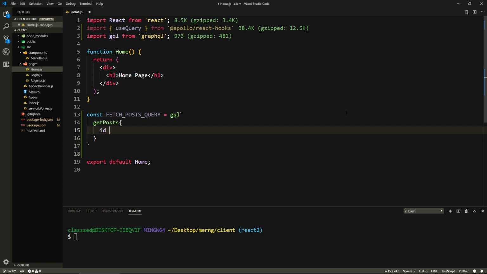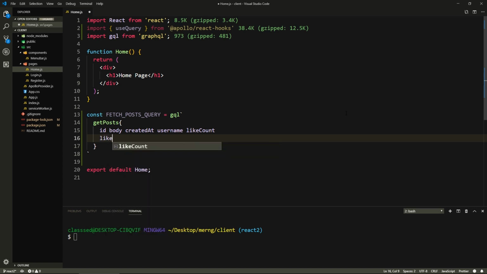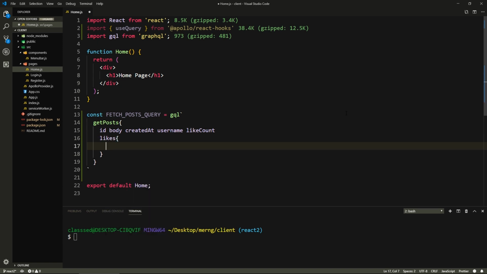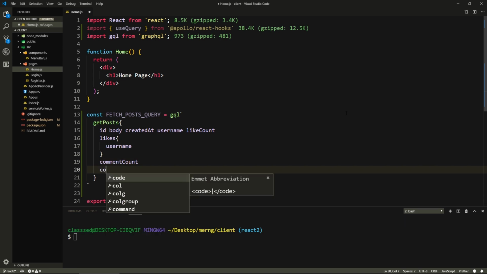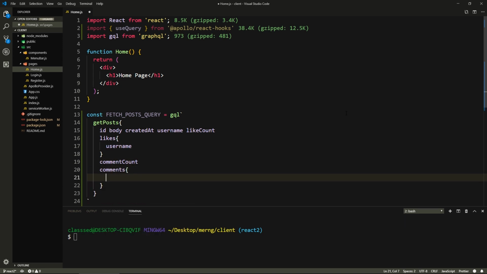So we'll get the ID, the body, the createdAt, and the username, and the likeCount, and from the likes as well we'll get the username of the person that liked. We'll get the commentCount, and from the comments array we'll get the ID, username, createdAt, and the body of the comment.